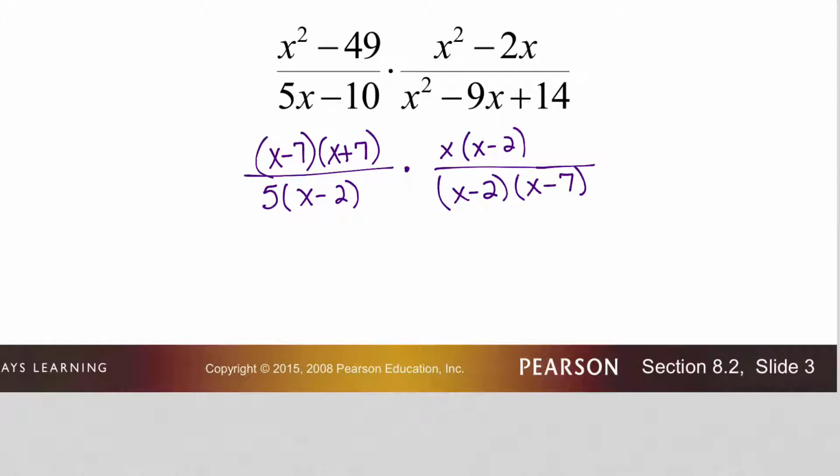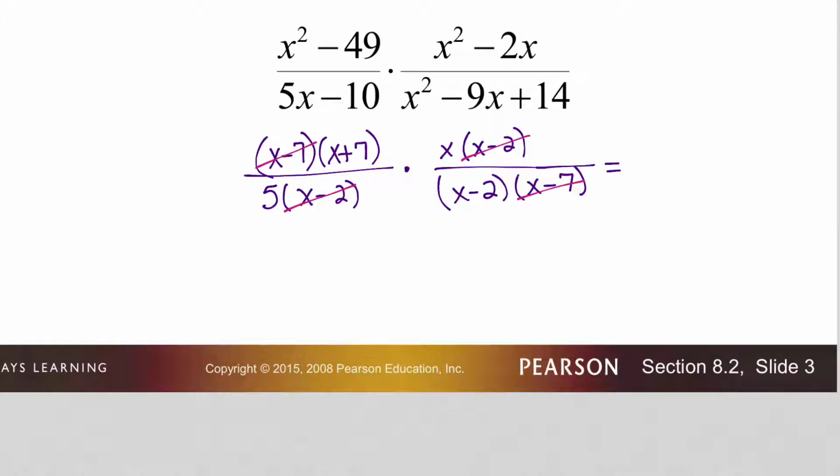Alright, now remember, with fractions you are only allowed to mark out factors. You're not allowed to mark out things that are separated by pluses. So you can only mark out things that are identical. So I can mark out x minus 7 and x minus 7 right there. I can mark out the x minus 2. And remember, you can factor vertically, so up and down, or you can factor diagonally, but you cannot factor left and right. So it looks like that is all that we are allowed to factor.